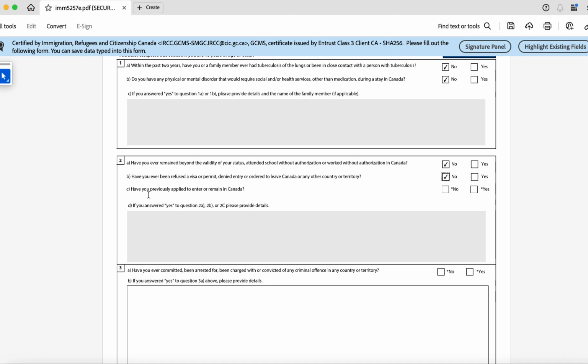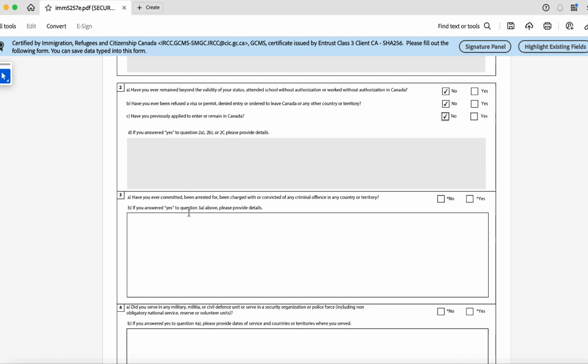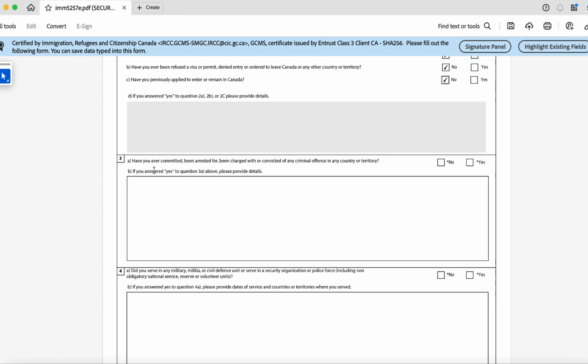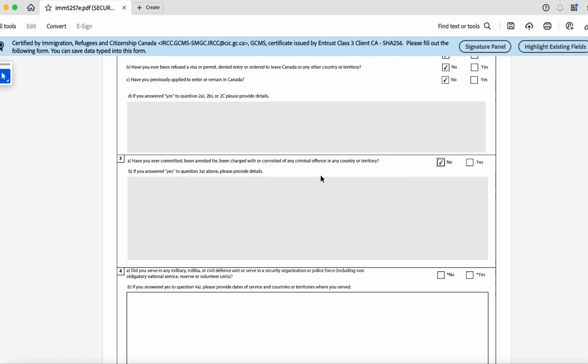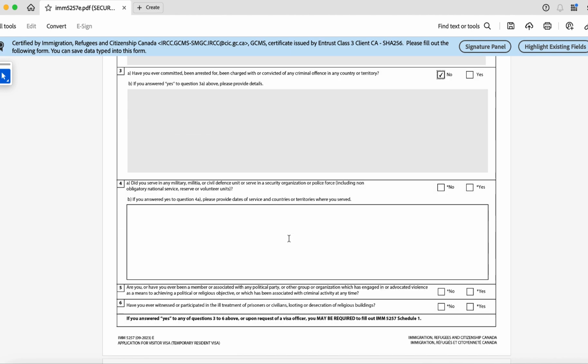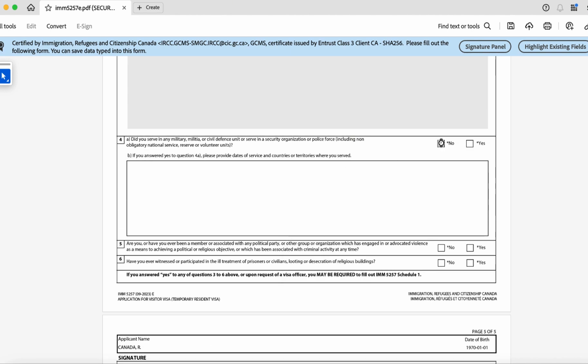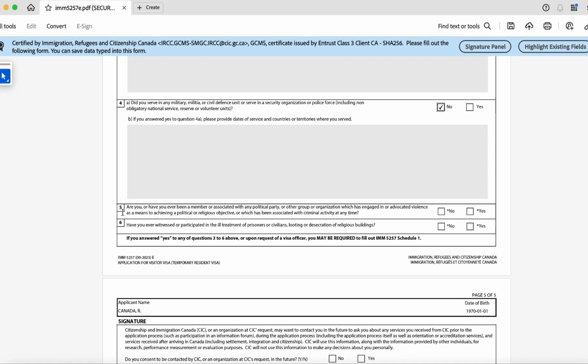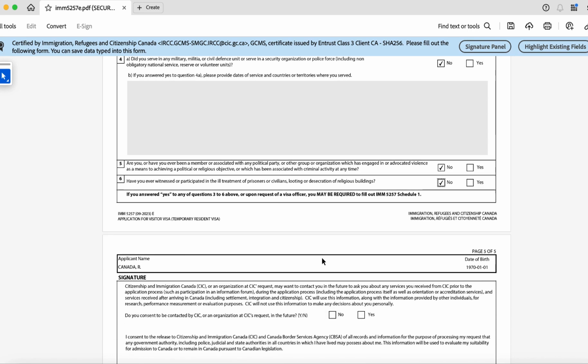No. Have you previously applied to come into Canada? No. Have you ever committed, been arrested, or charged with any criminal offense? No. Did you serve in military? No. Are you or have you been a member associated with any political party? No. Have you ever witnessed or participated in any ill treatment of prisoners? No.